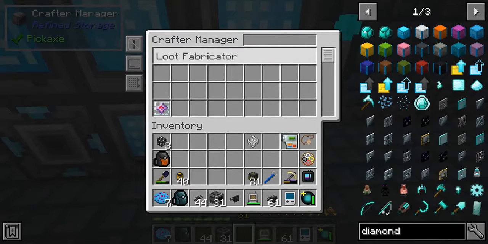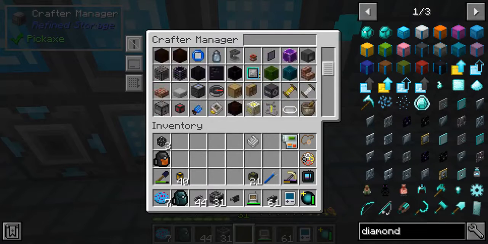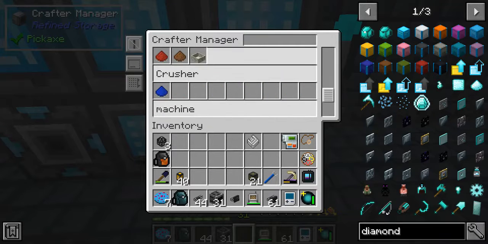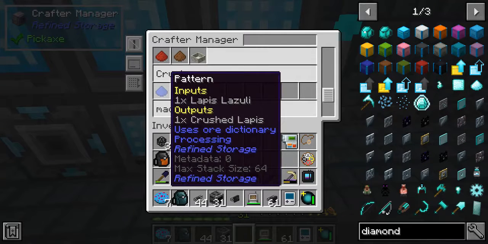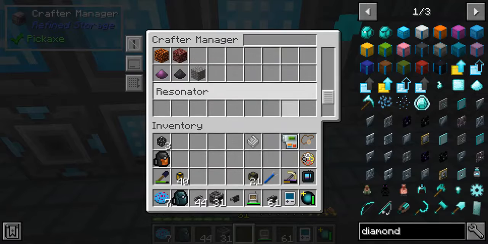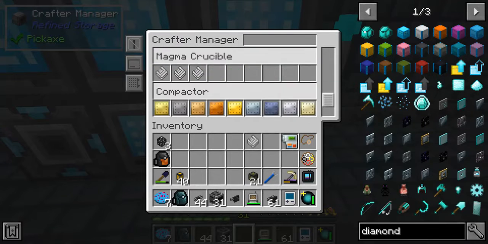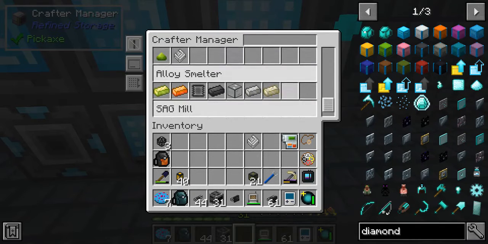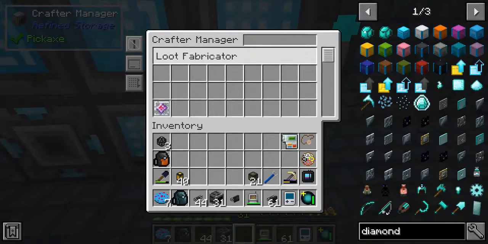And we're going to come in here. We're going to have to scroll down and find that bad boy, because I don't know if it's full or not. That's why I made the crusher. I'll end up having to move it around. Oh, there's a crusher right there. I don't know how fast that is. I bet it's pretty fast actually. We'll see. Oh, there's a pulverizer. It's full. Sag mill. Nope, sag mill's fine. Boom, there's the sag mill.